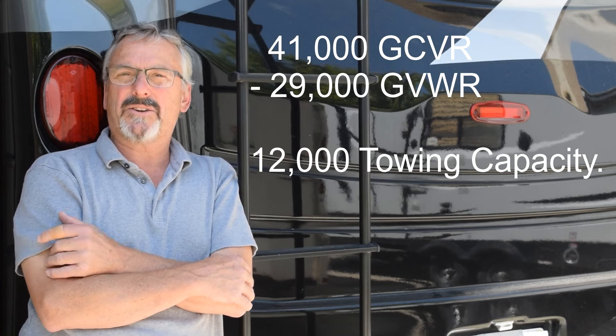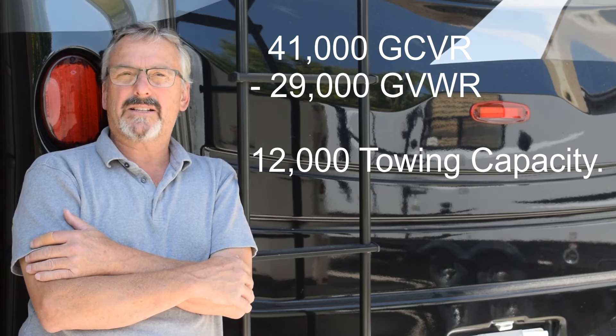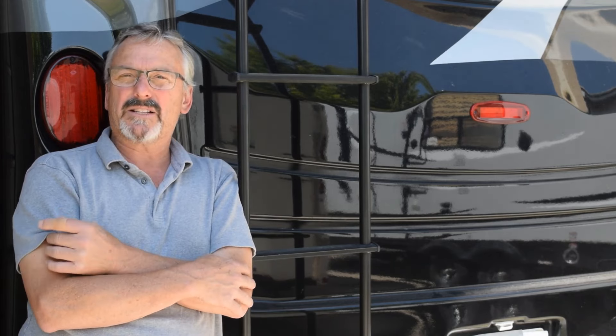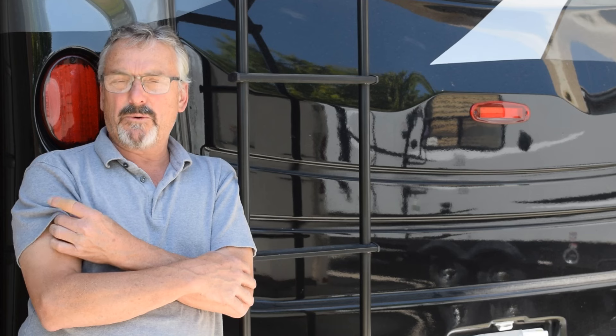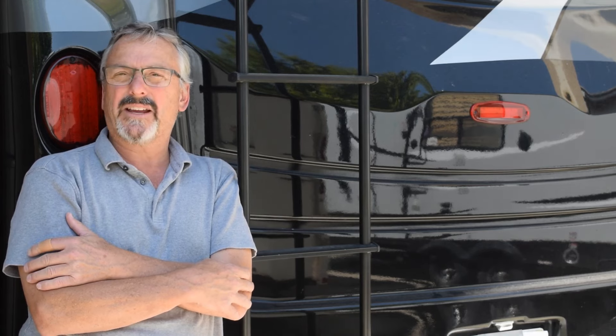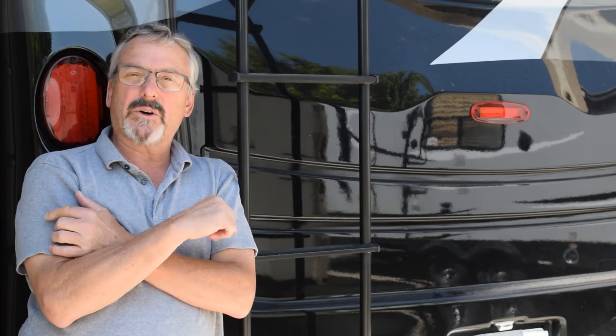For example, if you have a 7,000 pound trailer — I've done that towing a lot. I have a 7,000 pound capacity trailer and I put my Jeep on it, which weighs 4,500 to 5,000 pounds, plus a four-wheeler which weighs about 500 pounds, and the trailer itself is 1,600 pounds. So I get close to that 7,000 pound limit, and I tow it behind this motorhome all the time.